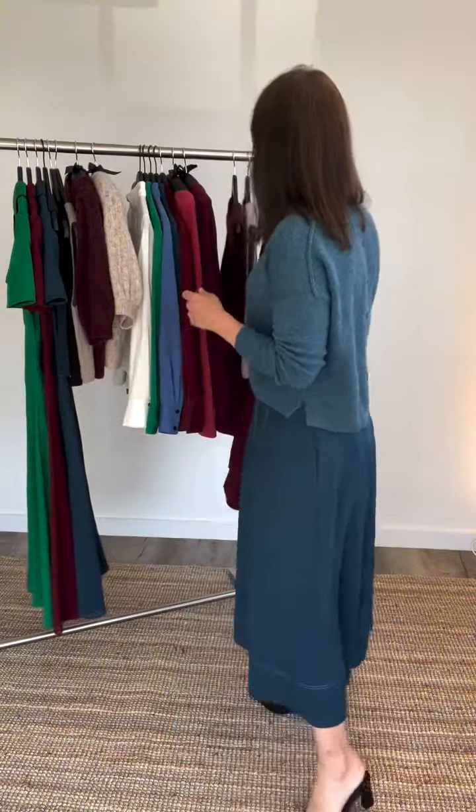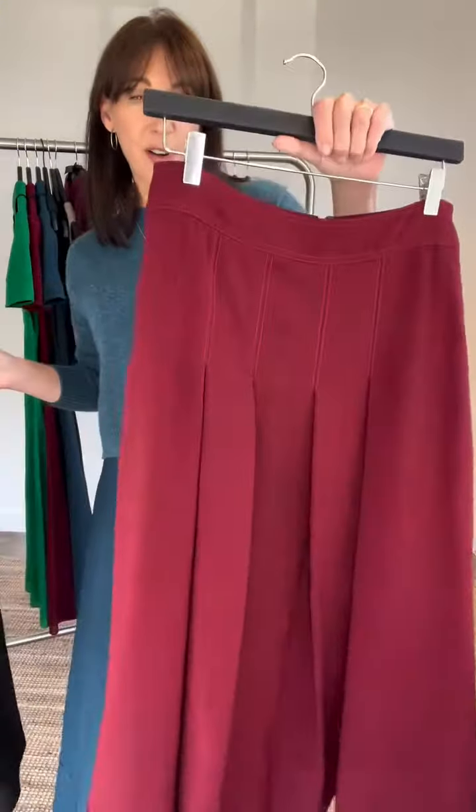I'm wearing it in one of our skirts that I just live in. This is the Sophia skirt and it's got this very pretty overstitching. It comes this season in black, which we've done before, and also this very pretty burgundy, as well as this sort of teal petrol colour that I'm wearing.